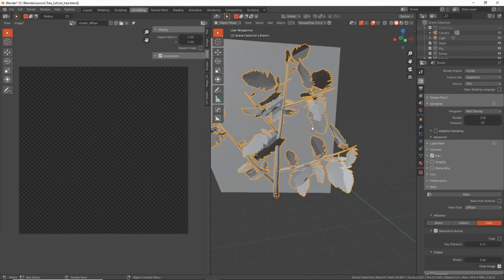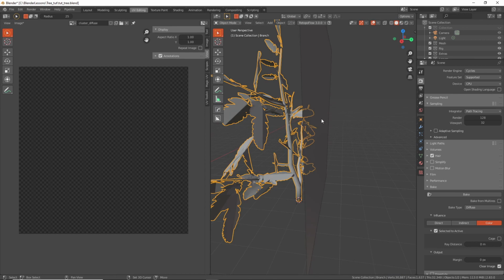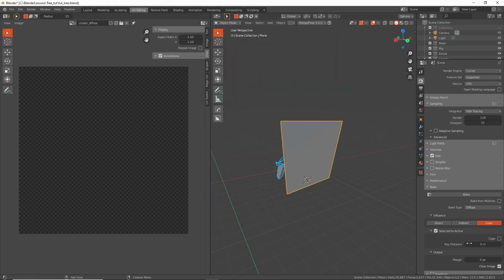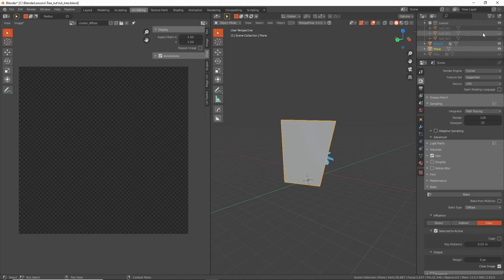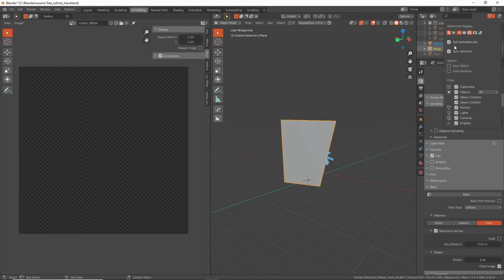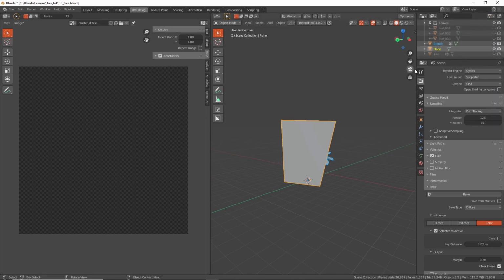So just to speed things up, we'll go back here. So we're going to select our branch cluster. We're going to select our plane. And then under ray distance, I'm working in Unreal scale. I'd shoot probably about 18 inches a meter. We're going to shoot through this by 0.2 meters. We don't have anything else visible in our scene. I have rendering turned off for everything except for these two pieces.